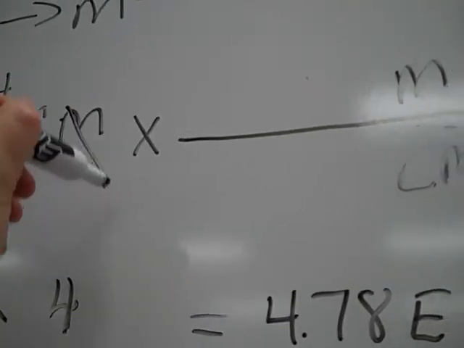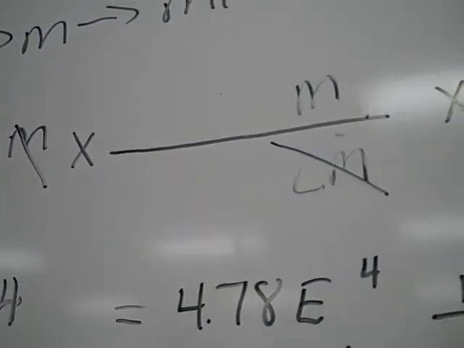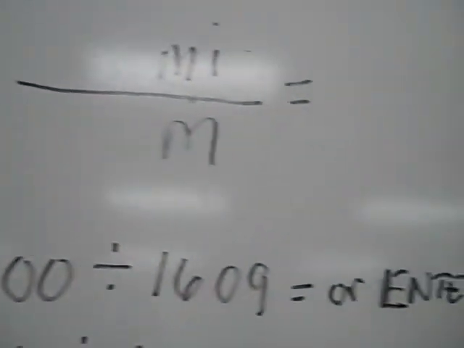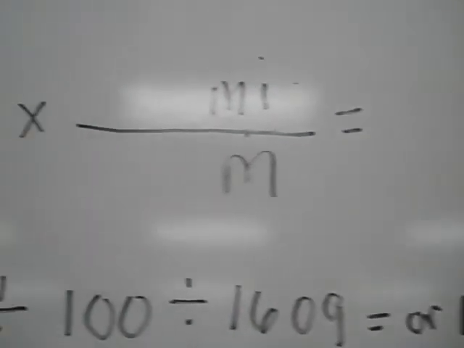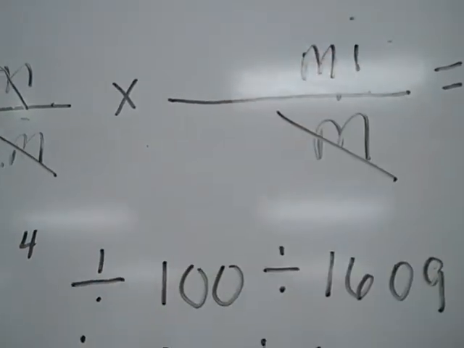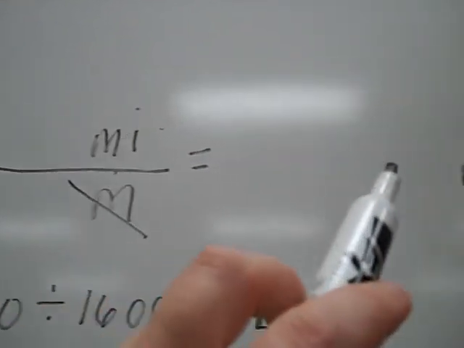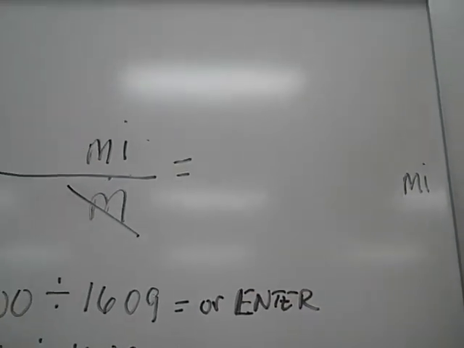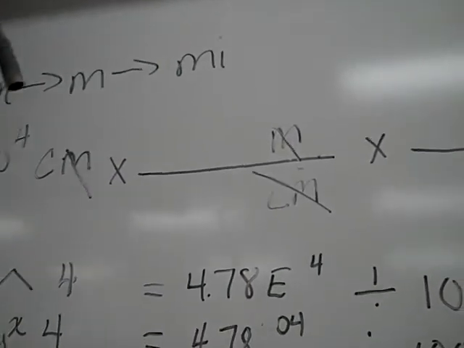I don't want to be in centimeters anymore, so I divide it by centimeters. They'll equal 1 and go away. I get into meters, but I've already told myself that my final answer needs to be in miles, so we didn't stop with meters. Meters divided by meters cancels out. We're left with miles on top, which is great because my note to myself tells me I wanted to end in miles. Now that the units have canceled out, we can plug in our numbers.